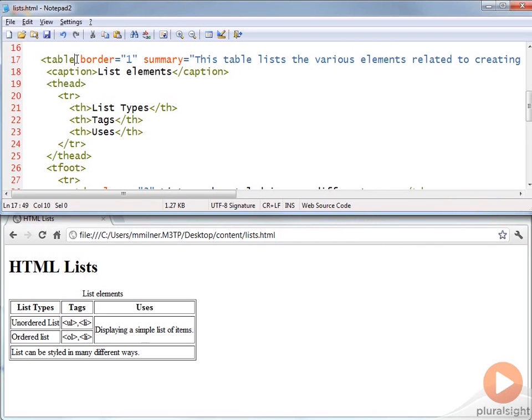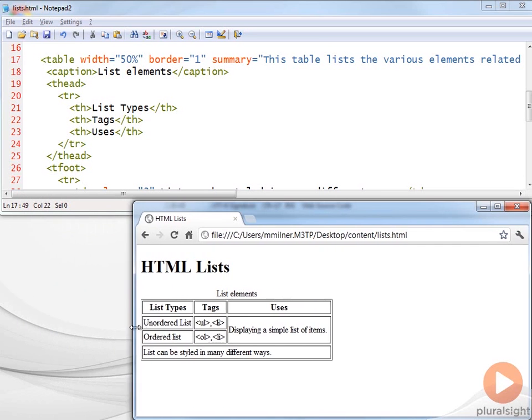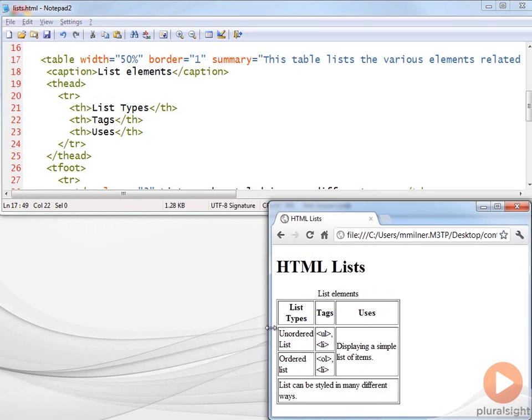We have our table. The first thing I want to do is set the width. I don't want it to be driven by the content. Everything looks a little bit cramped. And I can do this two ways. I can put in a percentage of the available screen width. So I'll say 50%. I'll save that. And we'll see now that that takes up roughly half my screen. Now if I start to shrink this, you'll notice the table is resizing.